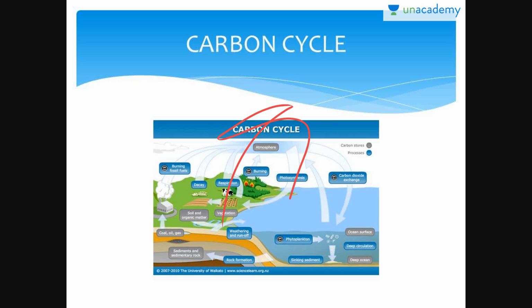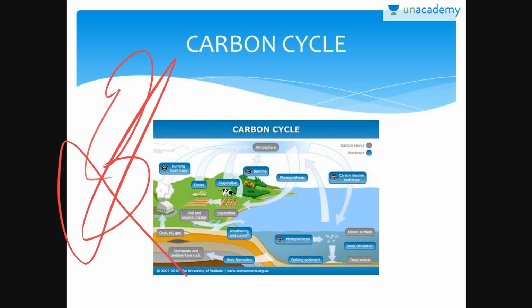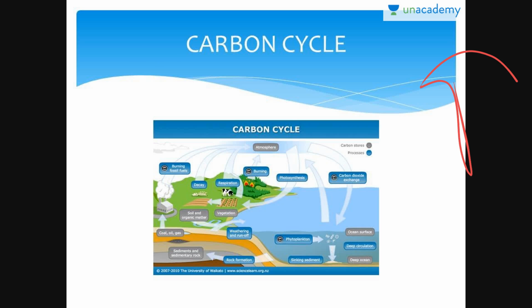Decomposers also return CO2 to the reservoir during the decomposing process. Some amount of carbon is lost to sediments and removed from circulation. Burning wood, forest fire, combustion of organic matter, fossil fuel, and volcanic activities are additional sources for releasing CO2 to the atmosphere. There are several human influences on carbon cycling, that is rapid deforestation and massive burning of fossil fuel for energy and transport, which increased the rate of release of CO2 into the atmosphere.